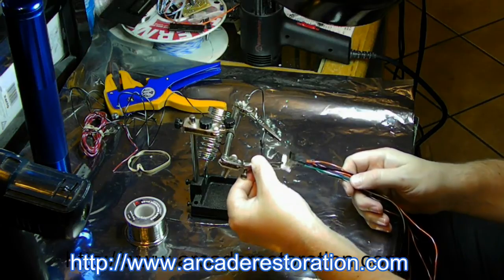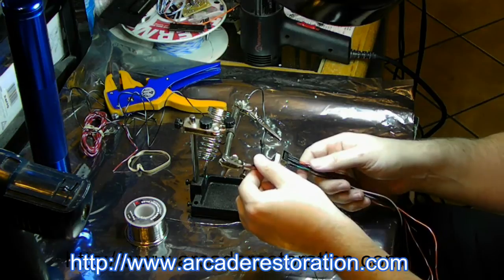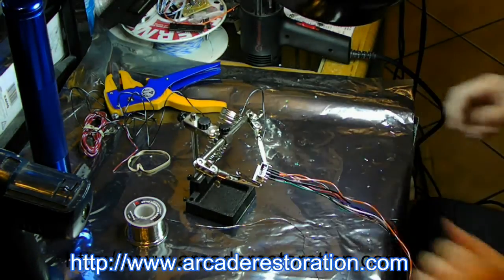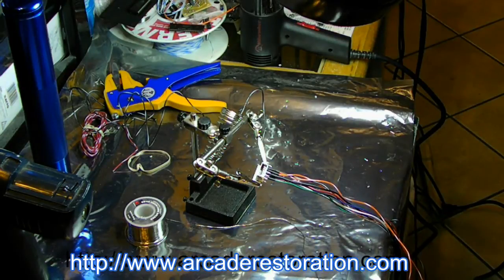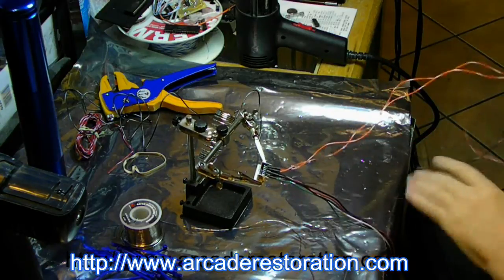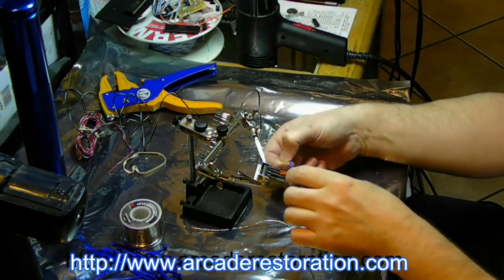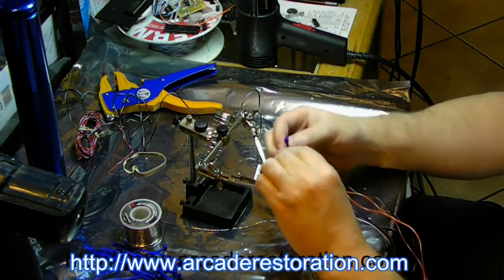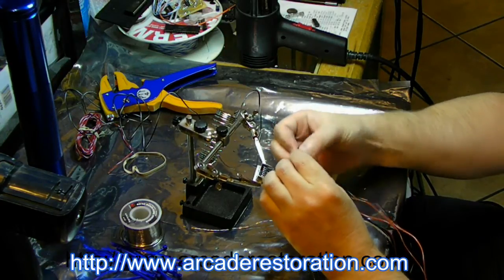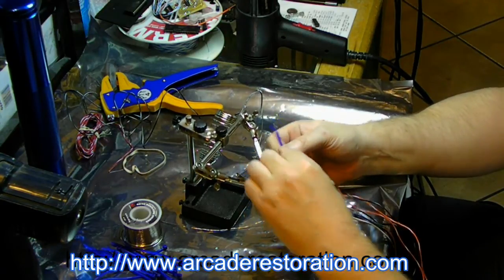So the last thing we want to do is zip tie it all up. So I need to grab my zip ties. So audio here. So what I'm going to do is I'm going to come up here. I just like to group the wires by function. So that.